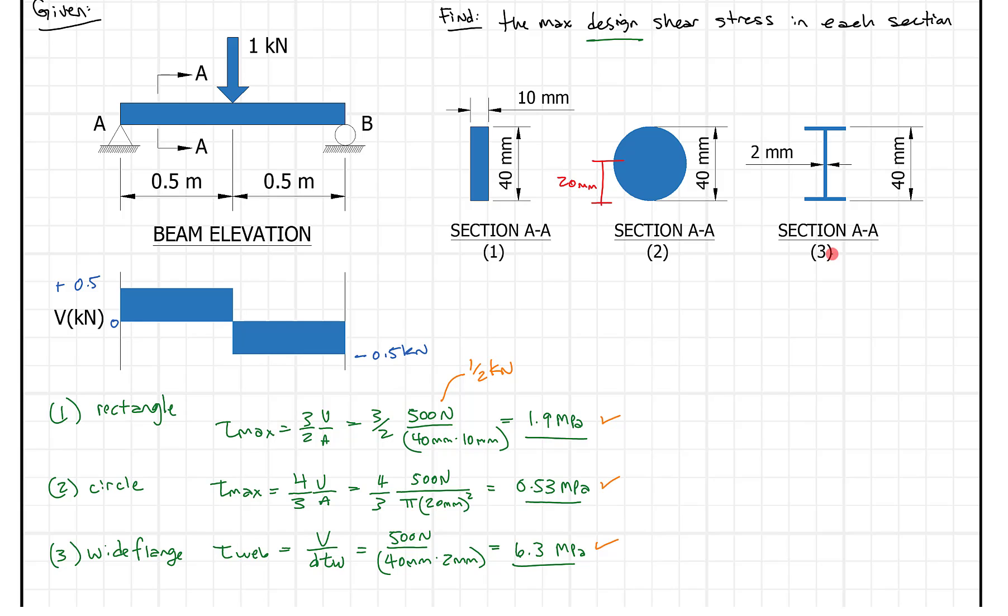What we're looking for is the maximum or the average web, but this is what you're typically going to design the beam for. And unless you really start getting into nailing composites together or some crazy shapes or unsymmetric shapes, these should be sufficient for a lot of the problems that you do. So that's the starting point, and I hope this helps, at least points you in the right direction as you get started here. If you're looking for more complicated versions where you actually go over VQ over IT, drop me a comment and maybe I can post some. But hopefully this helps you at least with the basics, and if you have questions, let me know. Otherwise, keep working hard. Keep moving onward and upward.